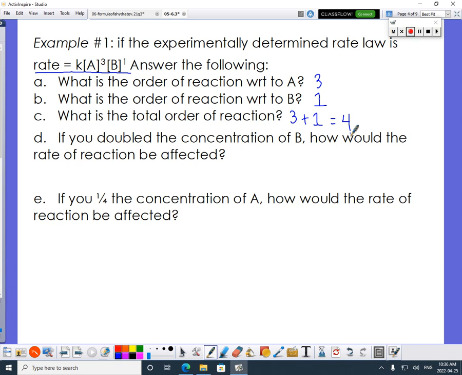the rate of reaction. So you can do questions like this, where it doesn't give you what the concentration is, but it tells you how it is being affected. So it says, if you doubled the concentration of B, how would the rate of reaction be affected? You don't know what B started at, so we're just making an estimate. But you can plug numbers in if you want to, or you can just think about it logically and write statements too for this kind of question.